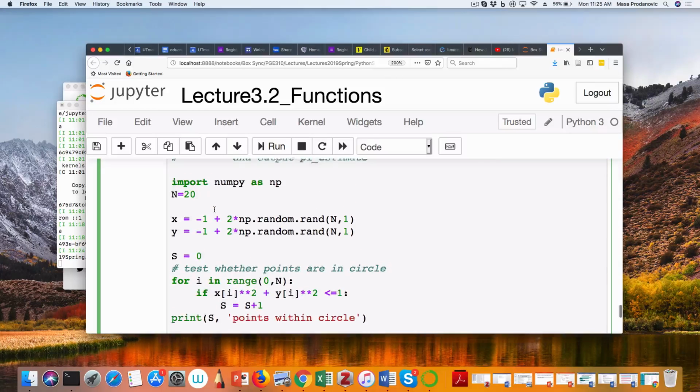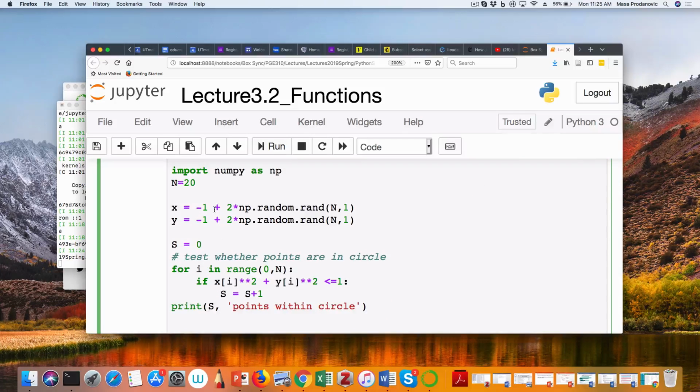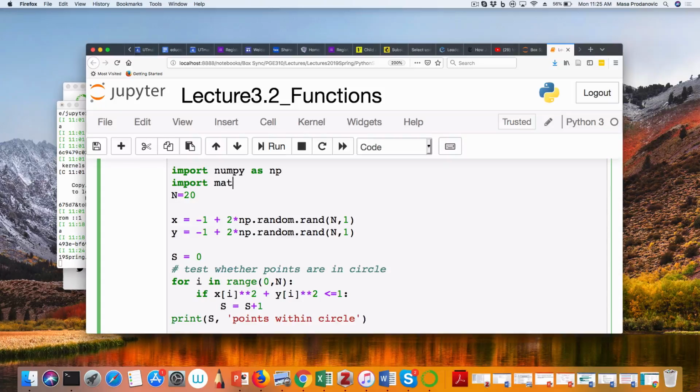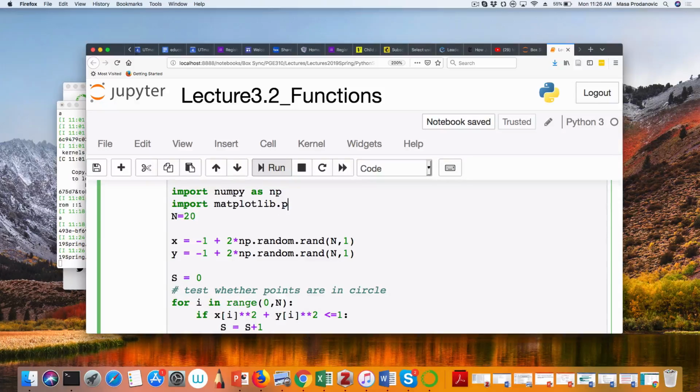Let's plot. What do I need to do to plot these? I need to import matplotlib. Is that all? plt.